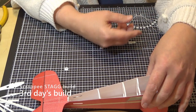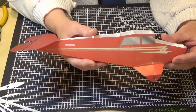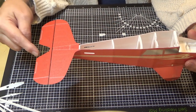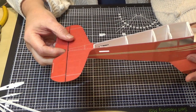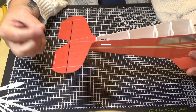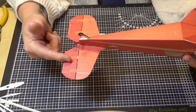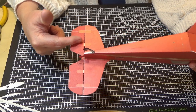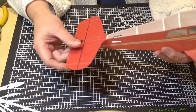Yeah, well, this is where we left it off last time, and well done all those who spotted that I actually had attached the elevator and horizontal stabilizer upside down. I've corrected that. You should mount it so the tabs and everything that doesn't look perfect is on the bottom, so you don't see them.